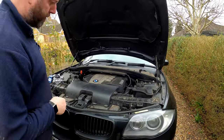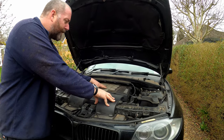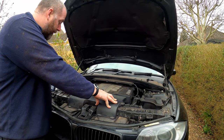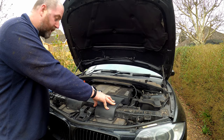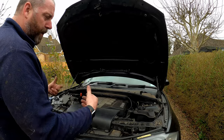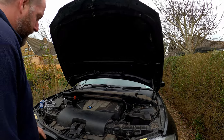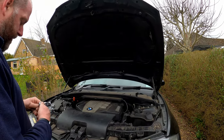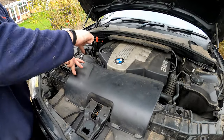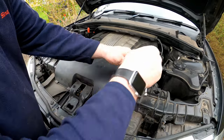So what I'm going to do is make some room. In order to do that, I'm going to remove this plastic cover here — we'll remove the decorative one off the top of the engine — the pipe that goes from this duct into the air box, and then we will also remove the fan and its shroud; it's electrical and comes off pretty easily. This top cover is simply held in with a couple of T20 Torx screws, so it comes off nice and simple.